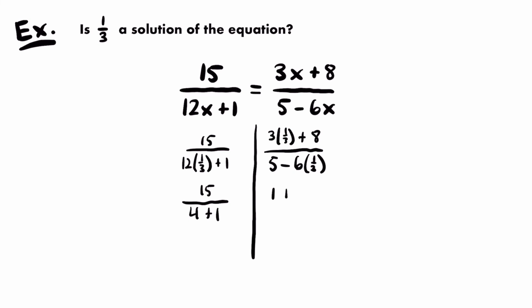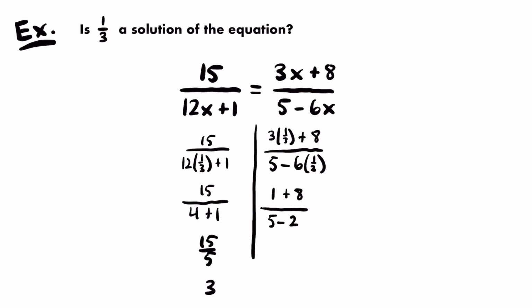So we have 1 plus 8 divided by 5 minus 6 times 1/3. Multiply 6 by the fraction, you have 6 times 1 in the numerator, and then 6 divided by 3 is 2. So we have 5 minus 2. All right, now simplifying further, 4 plus 1 is 5, and so you have 15 divided by 5, which is 3. But I'll write it like this. We have 15 divided by 5, which gives us 3.